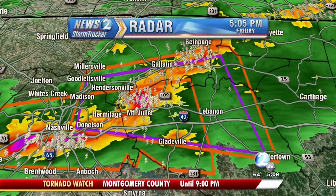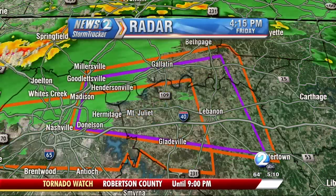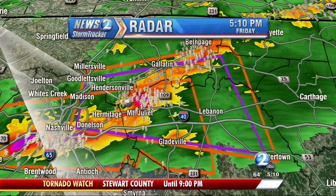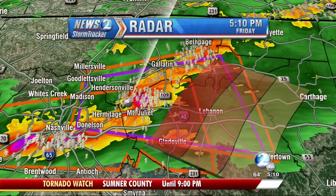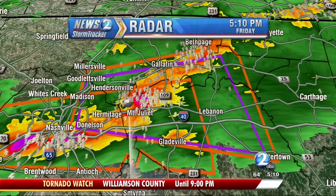Yeah, he said that gust was at 5:03, so that was about 6-7 minutes ago. A dime-sized hail also being reported at the corner of Brook Hollow and Davidson in West Mead. So up to dime-sized hail has been reported. We've seen up to 3/4 inch diameter hail being reported with these storms so far. That's about as big as we've seen, but anything approaching golf ball size is going to put some dents in your car. You don't want to be out in that at all.